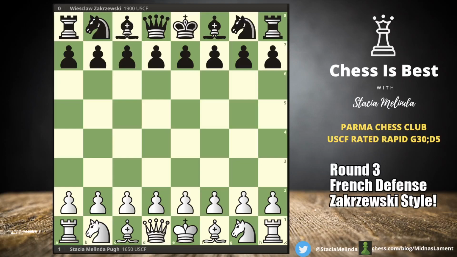Hey, this is Stacia, and I'm going to share a tournament game with you guys that I played at the Parma Chess Club against Wisla Sadcheski. I think I'm saying that wrong, but it's the best I can do. He's a 1900 and is referred to as a strong coffeehouse player.